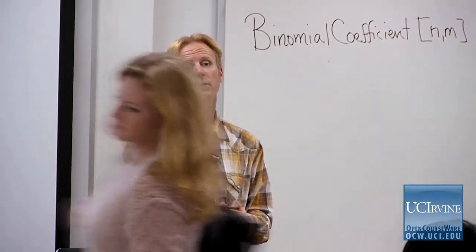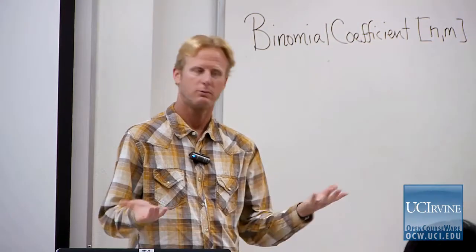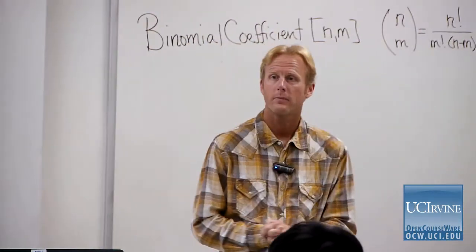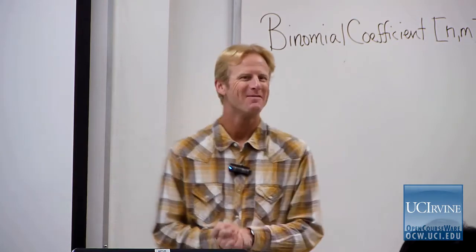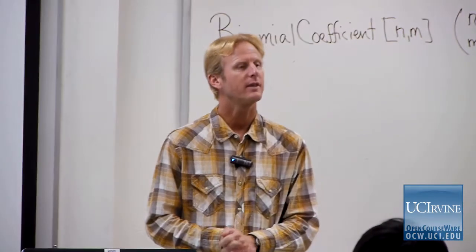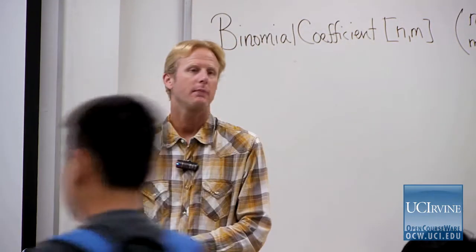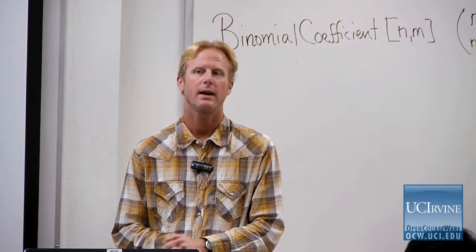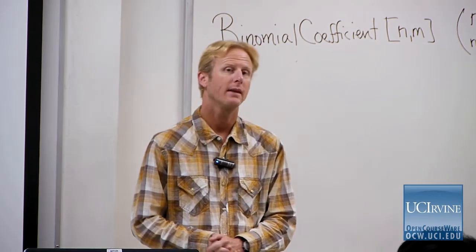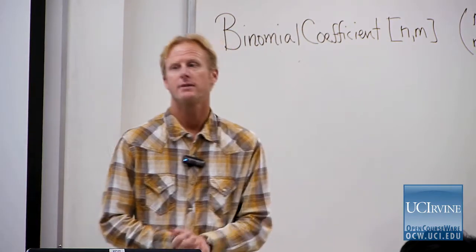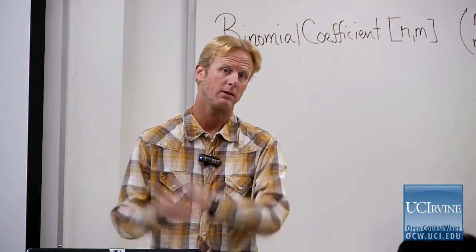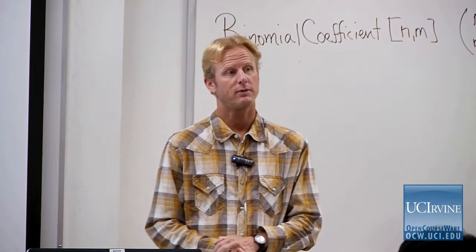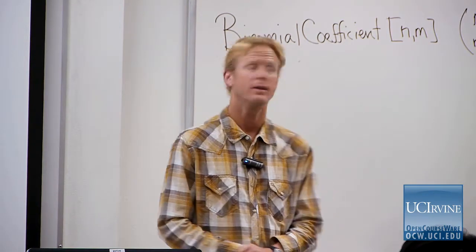Now, does anybody remember what's the interpretation of this number, or what is this number? Okay, I'll remind you. Suppose we have a list of n distinguishable objects, and we wish to separate them into two lists, one containing m elements and the other containing n minus m. This binomial coefficient is the number of ways that we can do that if we don't care about the order in which the elements appear in the smaller lists. So let me give you an example of something that you can calculate using the binomial coefficient, so maybe you'll have a better feeling for what it means.